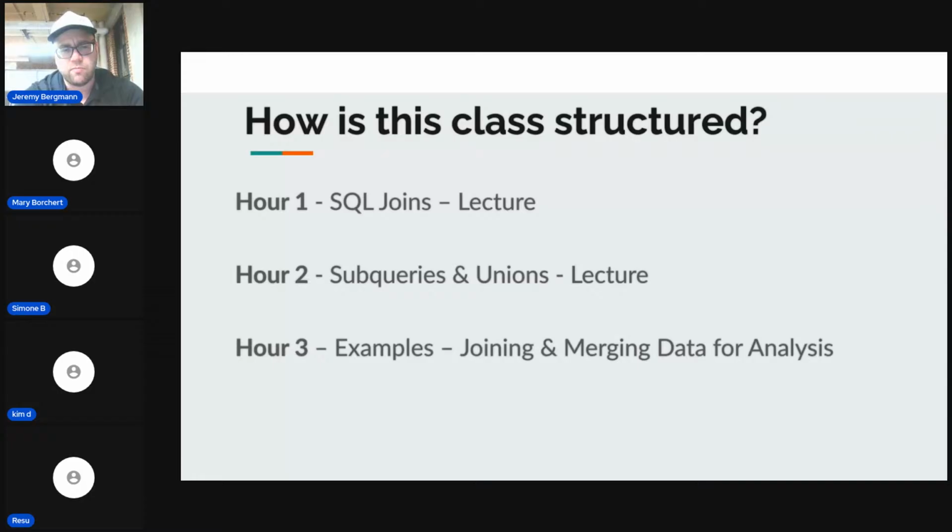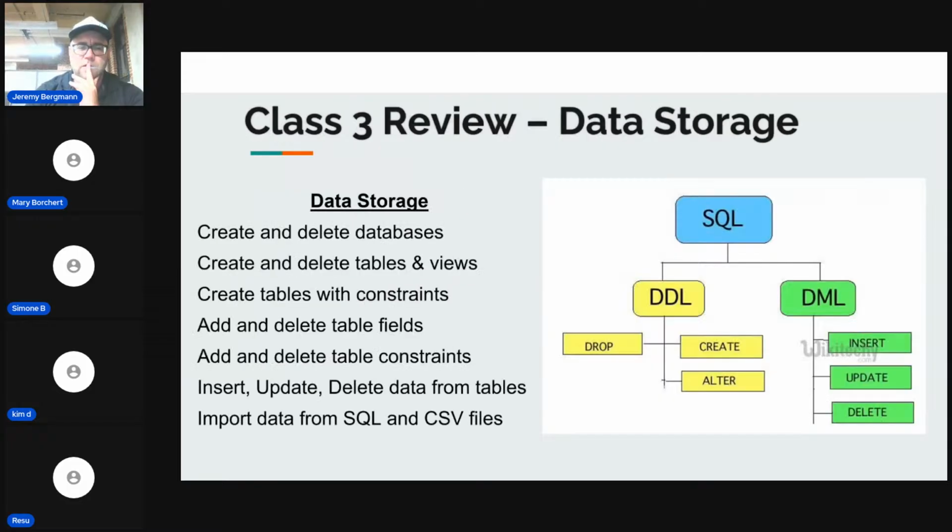It'll make sense to you. We'll spend the first hour doing that. Second hour, we'll do subqueries and unions. Unions probably aren't the more challenging part. It's the subqueries, understanding how that works within different clauses in your query. And then we'll do examples of both at the end and doing that for analysis.